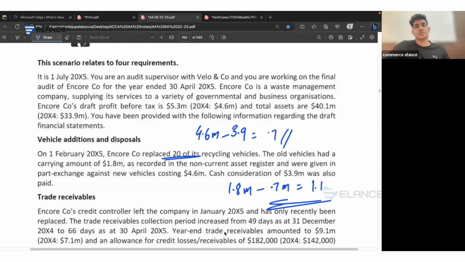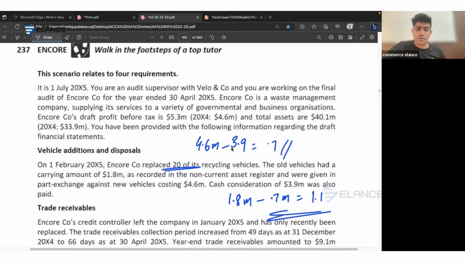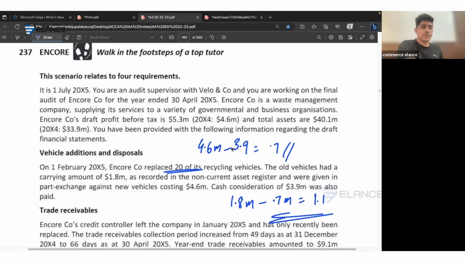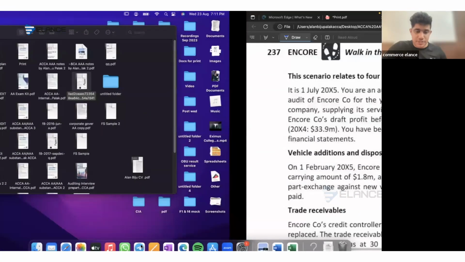Exactly. You can review the notes to financial statements in order to confirm disclosures for the addition of assets and disposal of assets have been provided in accordance with IAS 16, Property, Plant and Equipment. So these are the set of substantive procedures which we can do in relation to the specific scenario. Is that clear, everyone? Yes, sir. Okay. So this is how you will be performing the substantive procedures.